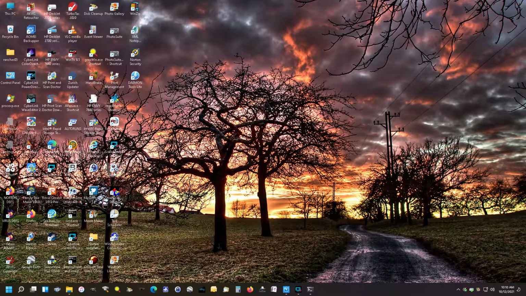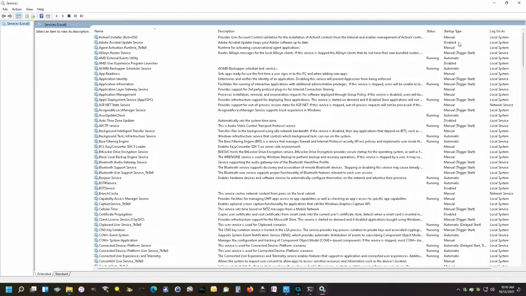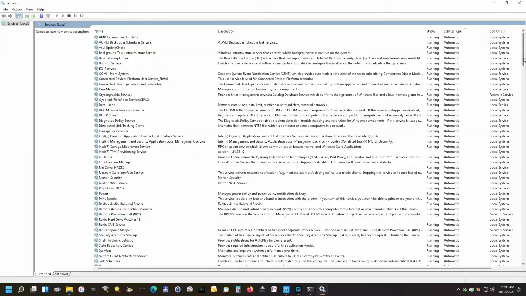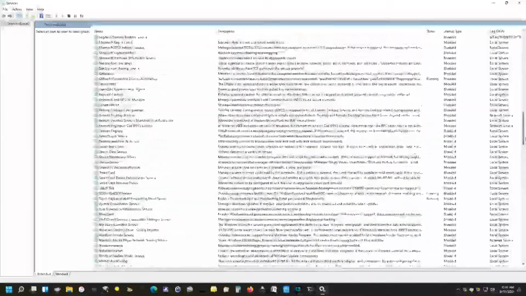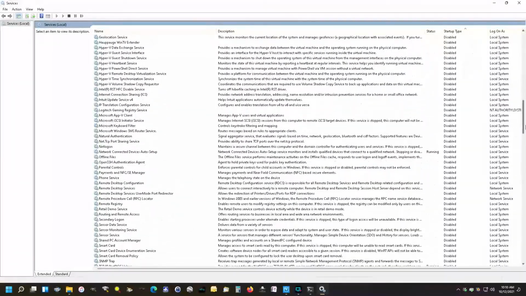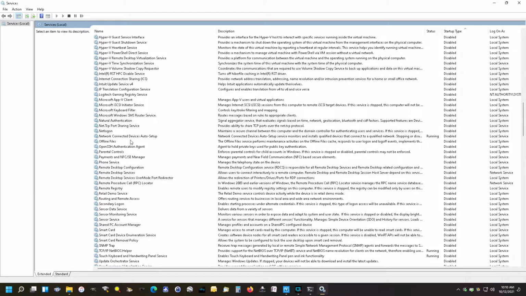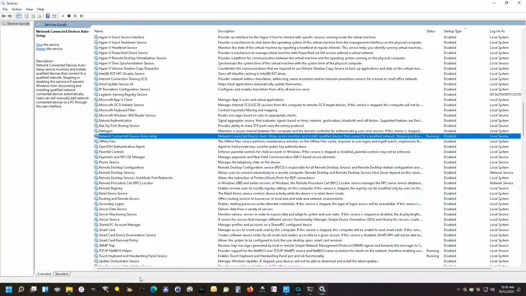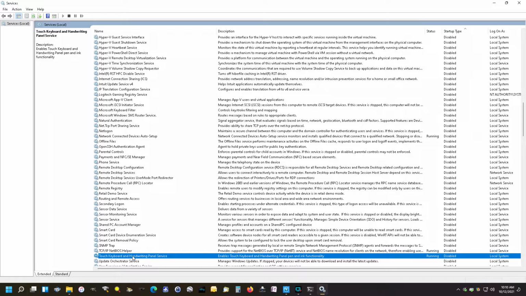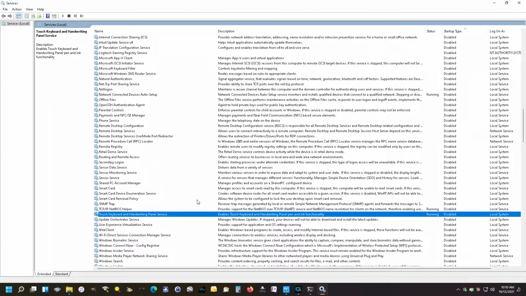So we'll go back in here, and we'll look at the startup type, and you'll see the services are disabled. Of course, some are still running right now, but they won't be when you restart the system. There are some services here that control the Windows Update: Update Orchestrator and of course Windows Update.